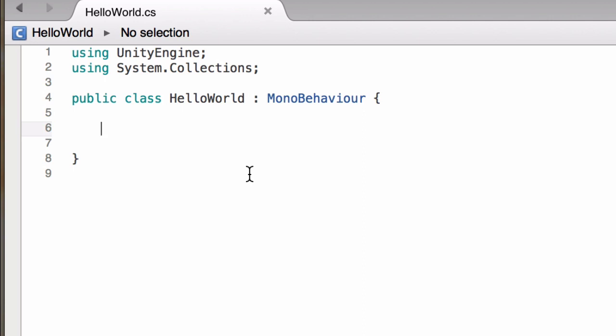Simply put, you write your code in MonoDevelop, and then when you switch back to Unity and run your game, all you need to do is simply uncheck a checkbox to see the results of that code. This makes it really easy to set things up and to run the code when you're ready to see it run. There are other ways to do this, but by far this is the easiest.